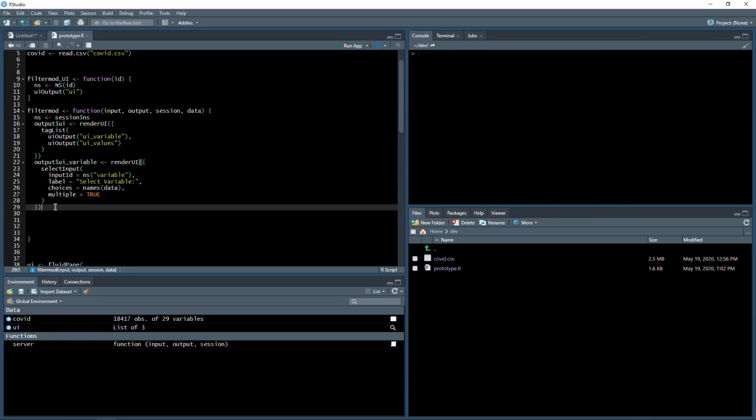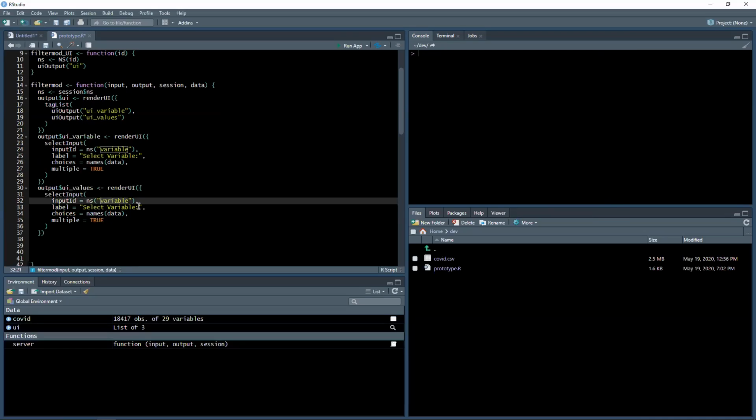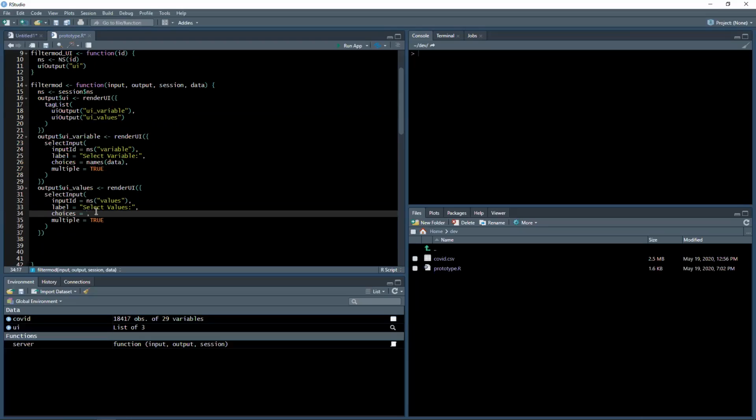And so now we'll make the values. What we're doing here is presenting the user the same thing that we did on the server function for the X and Y variables. We're going to present the user all of the unique values in whatever variable they choose here. So we're going to create a reactive object to give that to them. We'll call the reactive object available values.